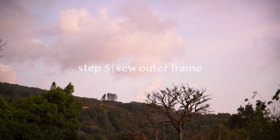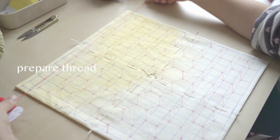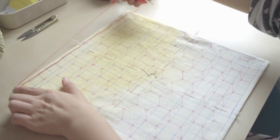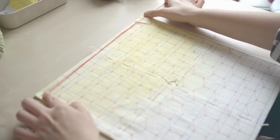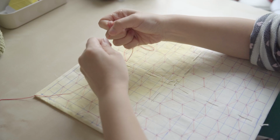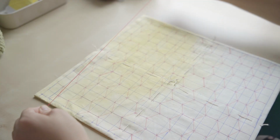Step 5. Sew the perfect frame. Prepare your thread. I prefer using carded or rolled threads for Hanafukin so I can control the length. For the frame, I'll cut my thread for the length of two sides with an extra 10 to 15 centimeters. I'm doing this to loosen up the bending mark of the thread and to make the thread softer.